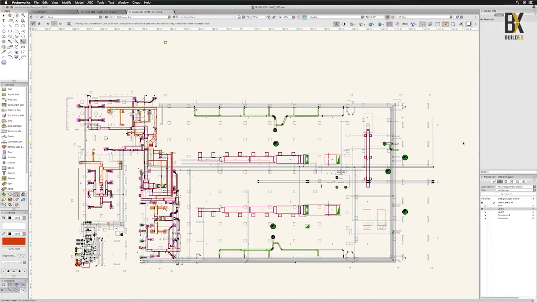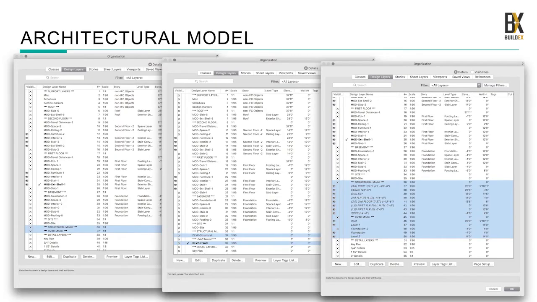When preparing the model to receive the IFC file, here you can see that I have in the organization palette, in the first image, simply a placeholder for the structural and mechanical model.